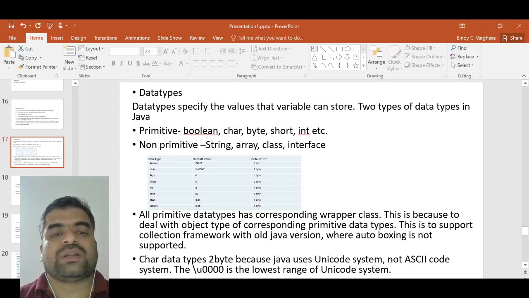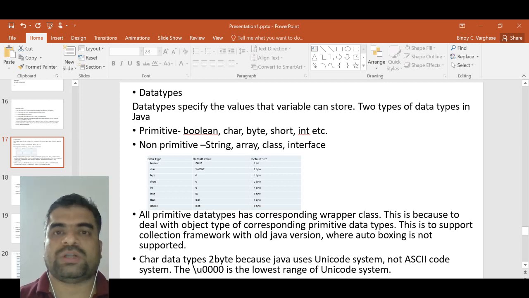As we can see, the char data type is 2 bytes, because in Java characters use the Unicode system, not the ASCII code system. We use the Unicode system in Java because it has all characters, all letters in all languages.